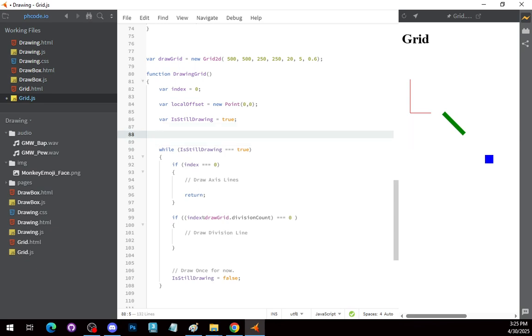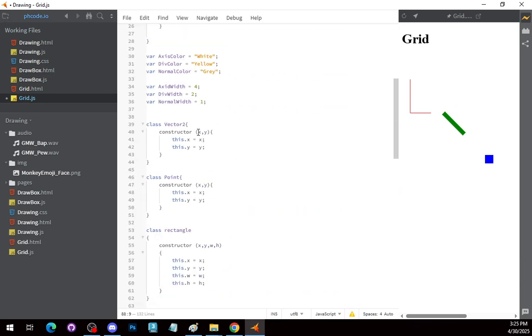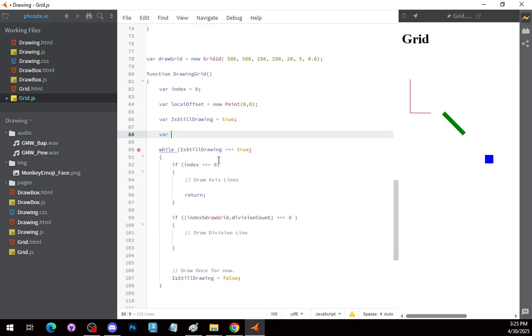I'm going to set up 2 more variables. I'm just going to call it line color.